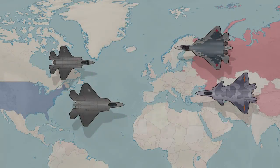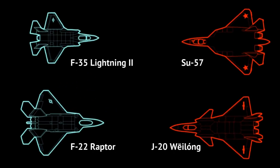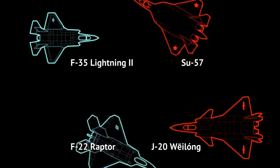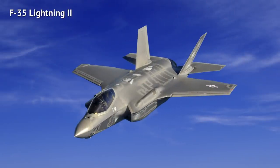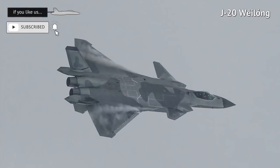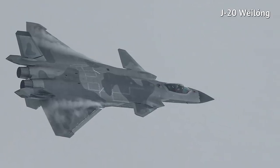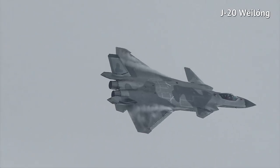While there are many planes that could be compared with the F-22, we'll keep the list down to just a few planes: the Russian Su-57, the Chinese J-20, and the US's own F-35A. The latter choice is not so strange, as its mere existence influenced the decision to cut F-22 production short. The J-20 is an understandable choice, as its numbers keep growing quickly and it's poised to outnumber the F-22 fleet in the near future.